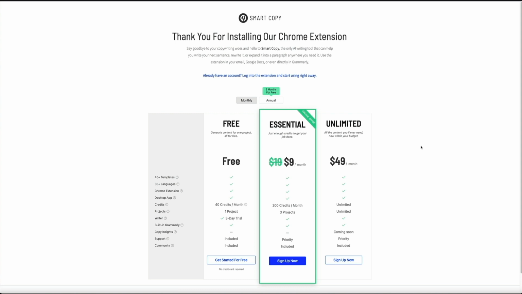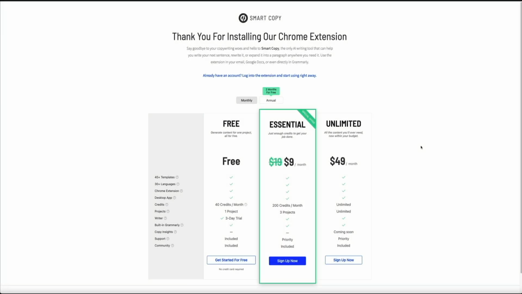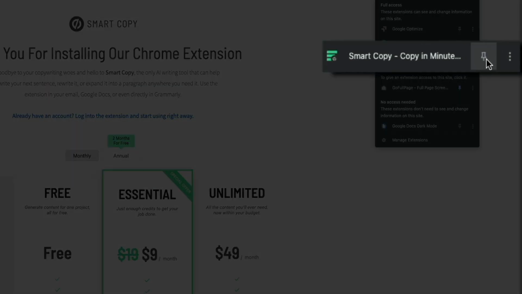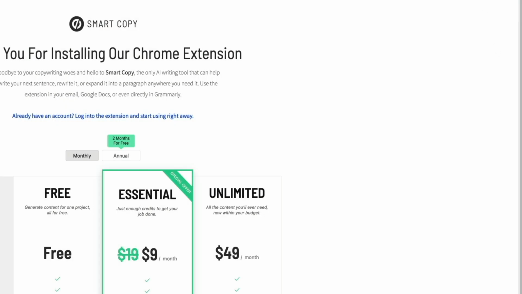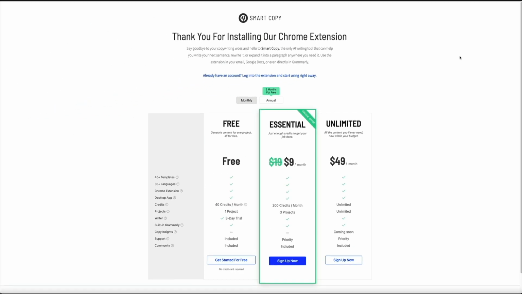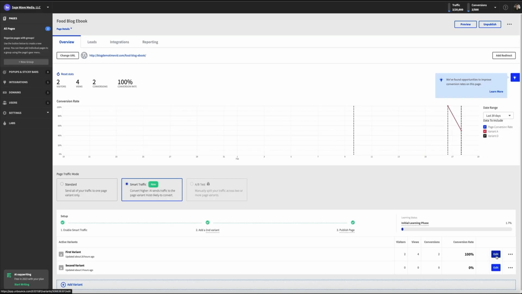Okay, after you've added the Smart Copy Chrome extension, you'll need to log into the extension with your Smart Copy login credentials. So at the top of the Chrome browser, you should see the Smart Copy extension icon. And I apologize that my screen recording didn't record this, but once you click on that icon, you'll have the option of pinning it so that it stays in your browser. So I'm going to do that. Then if you click on it again, you'll be asked to enter your Smart Copy login credentials. So let me do that really quick. And then after you sign in, you could start using the extension to enhance your copywriting workflow. And let me show you some examples. So if we head back to Unbounce and go to a landing page, let's go to the one that I built within the Classic Builder.